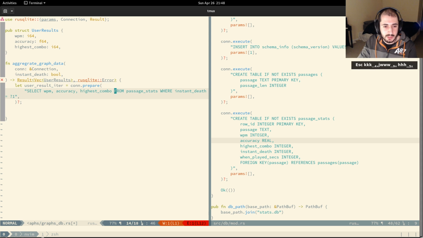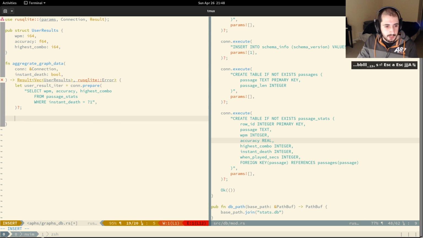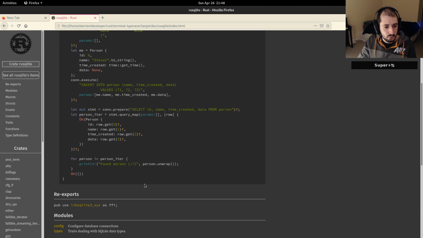We'll reformat this a little bit from select this, from this, where this, and then we go do. So this does a query map, and this gets each row and then throws it. This is actually a really nice API. I appreciate this. So you do query map row, and then we're going to slap this in a person.